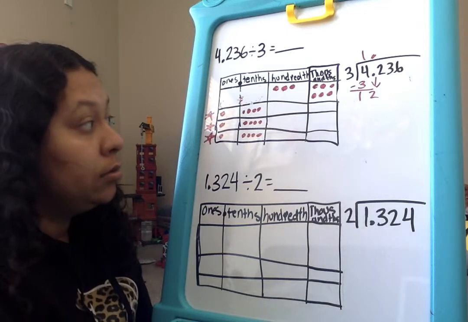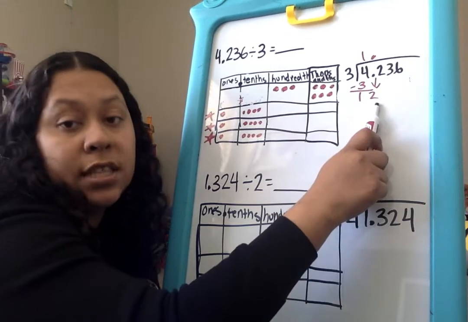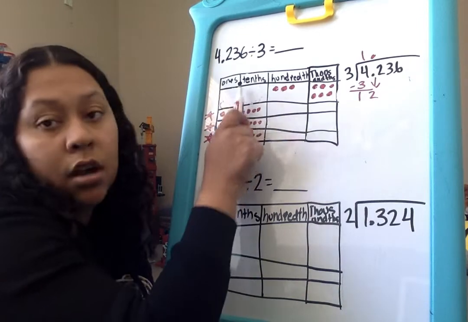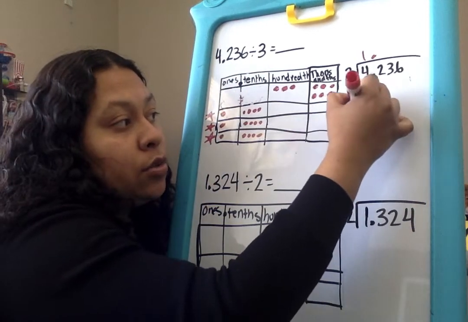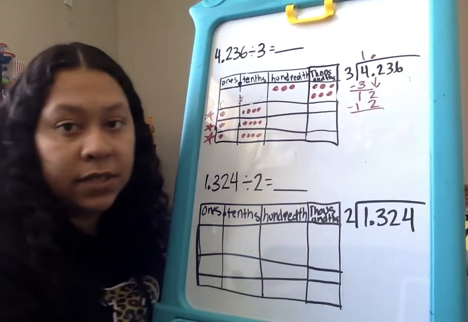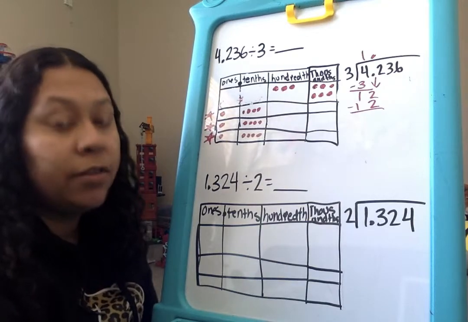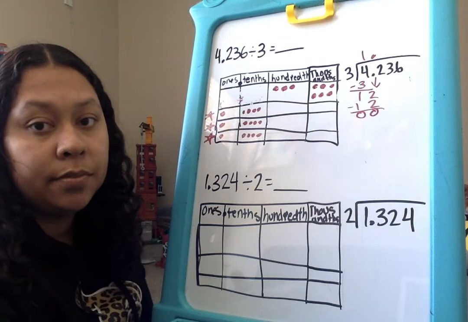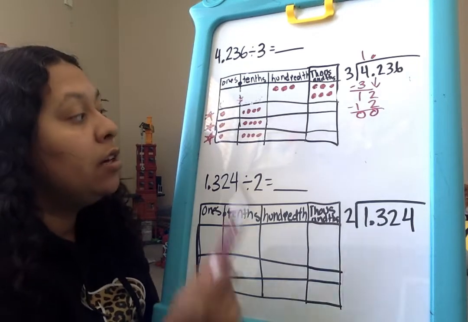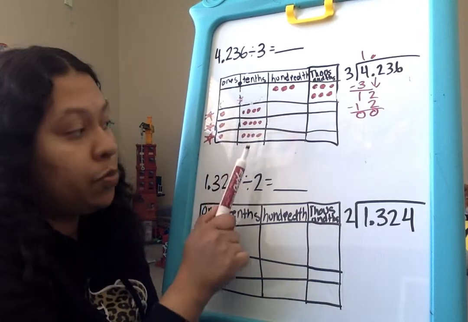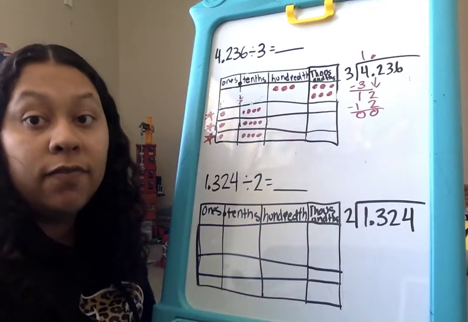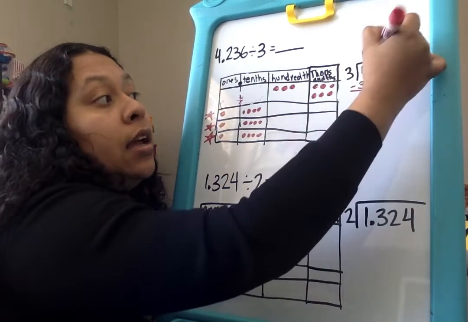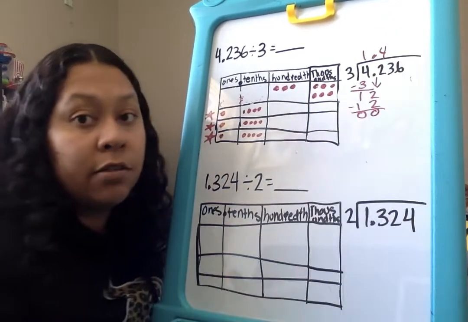So now, out of the 12 tenths that we had, we were able to share all of them. So 12 tenths minus 12 tenths. If we shared out all of them, that means we now have 0 tenths. Okay? So now let's look at how many are in each group. Each group has 4. So 4 tenths is what we equally shared it into.